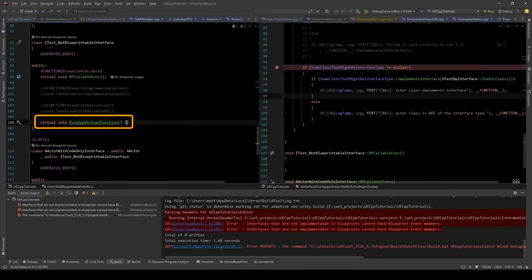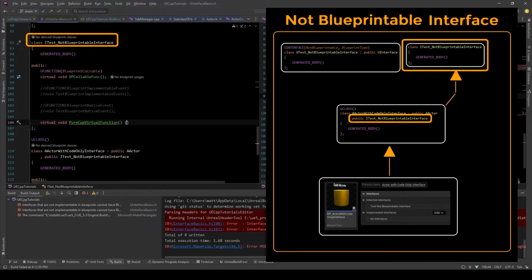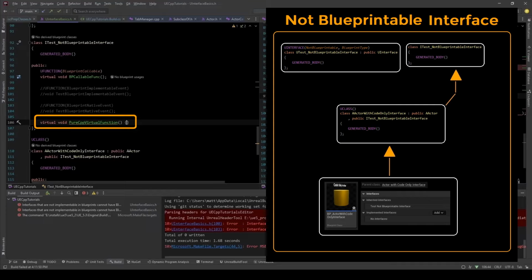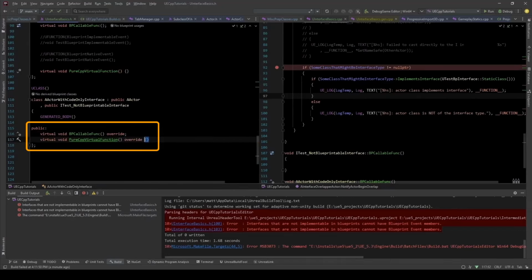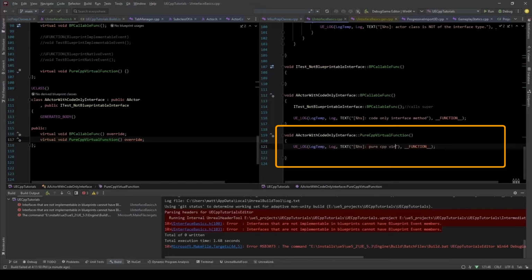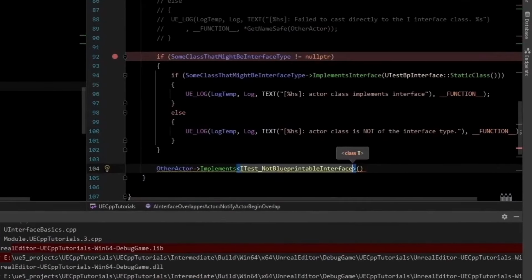The other thing about a not Blueprintable interface, so there's only code implementing this interface, that is, there is guaranteed to be an IInterface. We can put virtual functions here because there will always be an IInterface, so we can write a regular virtual function that has no UFUNCTION markup. It's just a standard C++ virtual function. And so I'll put it down here, we'll override it, and I'll add a log line to prove that it works. And now, in our overlapper, we can still do the implements check.